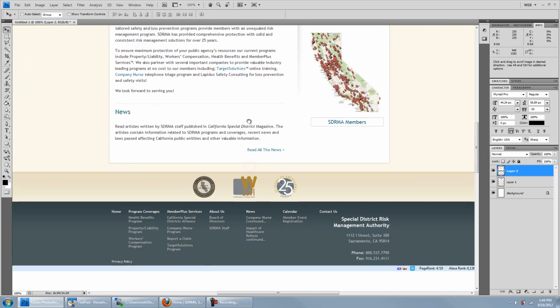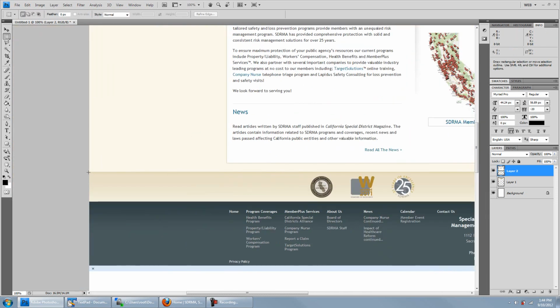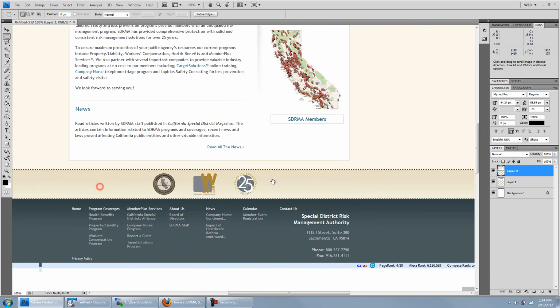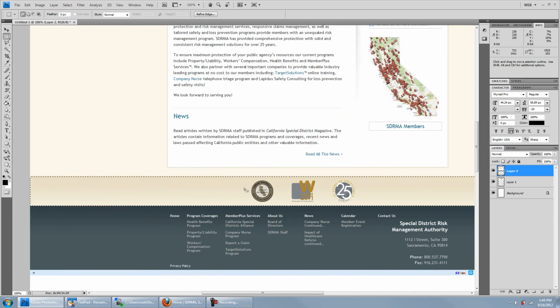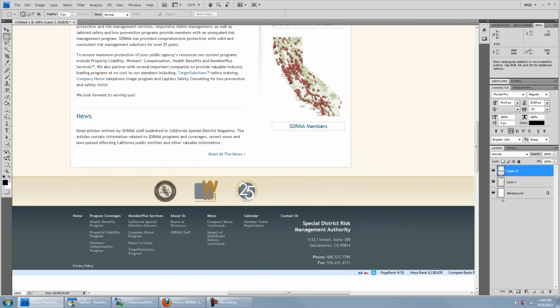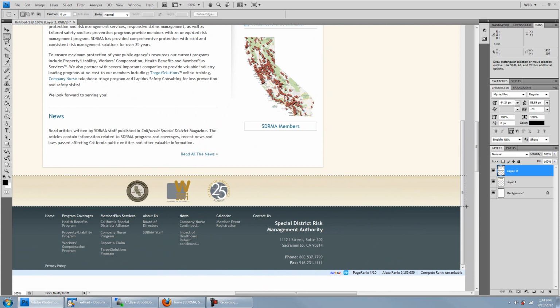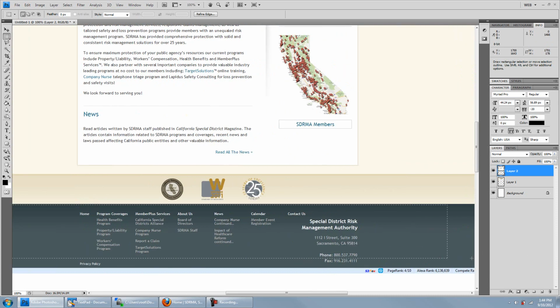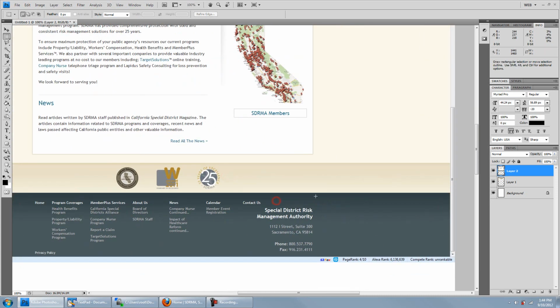If you continue down the site, you have this area, which is like a pre-footer area. So they have these logos here. In Drupal, this is just going to be a block area. So I'm going to create this. This is also full width. And then in here you have this one, which is just going to be the same width as everything else. And then same with the footer. You have full width here, extends all the way, and then you have this area in here that only goes 960 pixels.